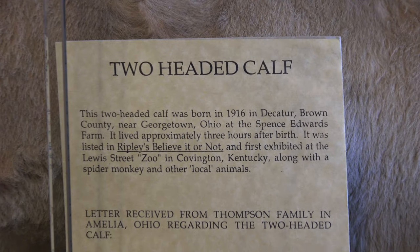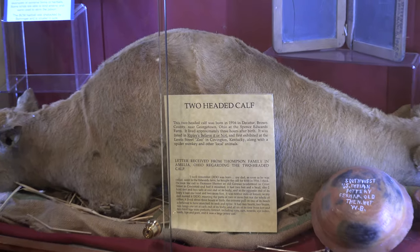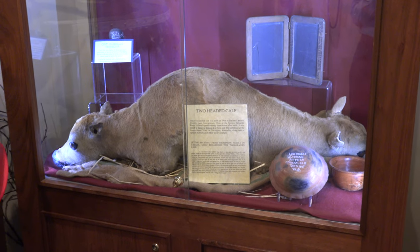Now Laurie, my wife told me about one unique attraction in particular that she used to really get excited about when she visited as a little girl. I think you know what I'm talking about — tell me a little bit about that. I think you're probably talking about the two-headed calf. And we have a great example of a two-headed calf that was even in the Ripley's Believe It or Not booklets years ago. It's unusual because it was actually more of a Siamese twin — two bodies that had conjoined, basically came out and only lived for a few hours. So it's not one body with two heads, but two bodies that just never separated.